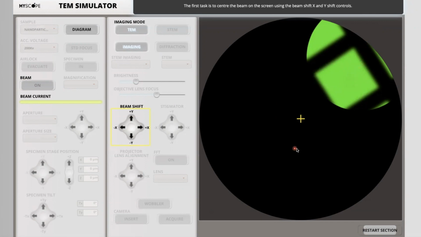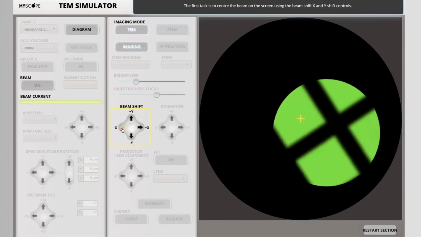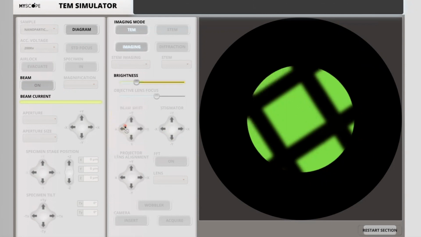So your role is to bring the beam to the center using this beam shift. Because it's activated now, you can use it to center the beam. The beam has to be centered in the yellow cross that is pointed in this place. You bring it close to center using the X, Y keys, and now it's already centered.